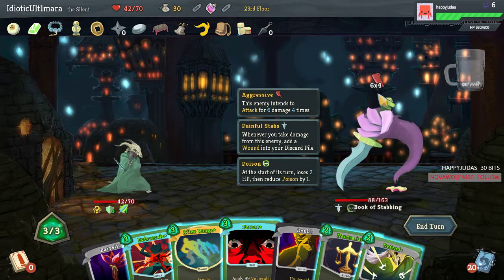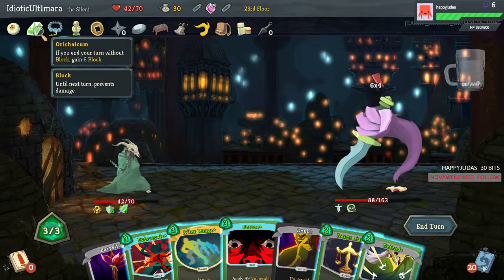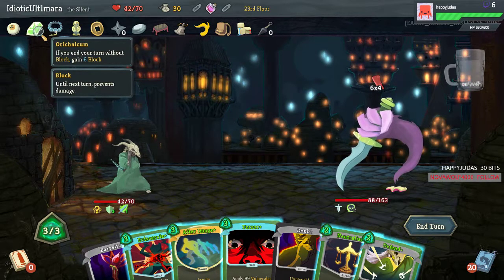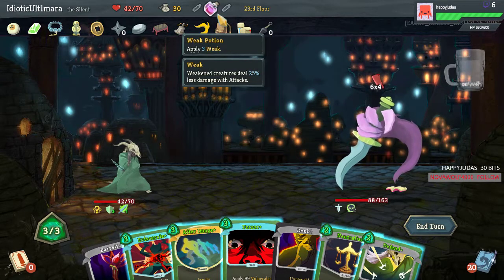What is that? 6, 12, 24. Guaranteed to get rid of 6, so no matter what, it'll be 24 take away 6. Is 18 damage. I need to weaken him.